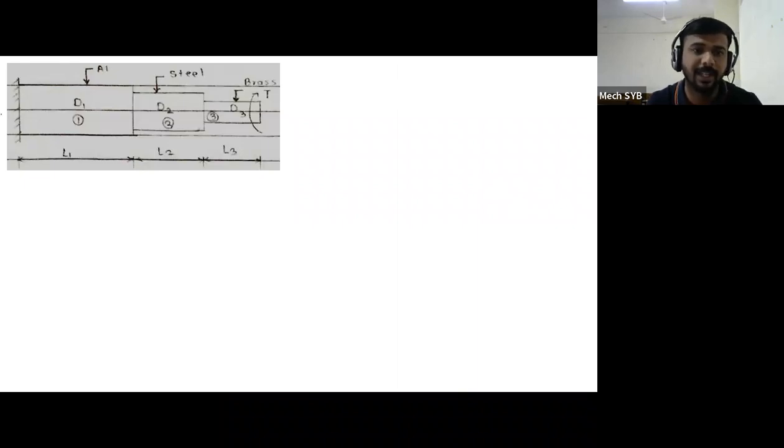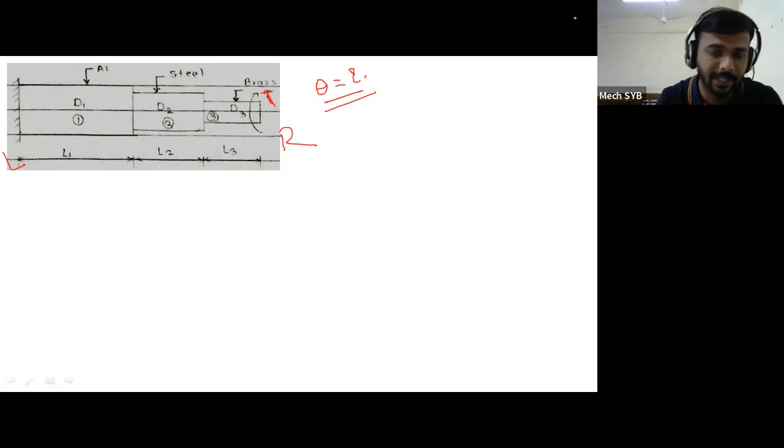that is the same figure I have considered, that is the total composite shaft is fixed at one side, another end is free, that is right side. This is the right side and this is the left side. The left side is fixed, right side is free, and at the right side the T amount of torque is applied, and due to this particular T amount of torque, here some amount of twisting is taking place, and that twisting is represented by theta, and that theta value we have to calculate.